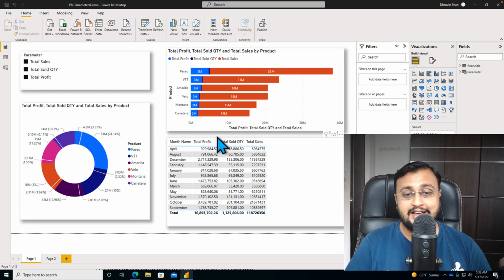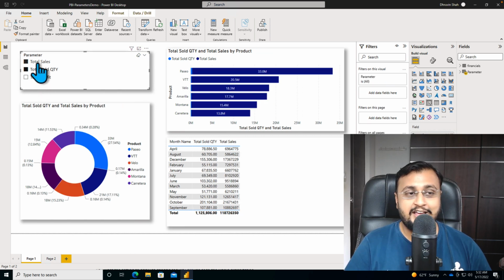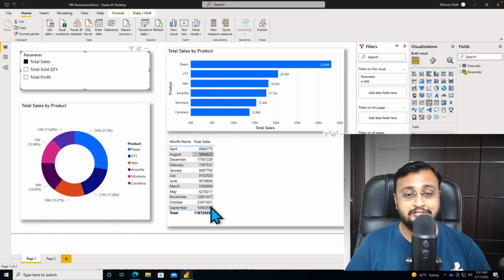Also, let's say I just want to show and hide my table columns depending on the selected value from the filter. How can I do that? Here you can see the magic. Now I have selected only two values and you can see only two columns are here. I selected one column and only one field is here. Depending on that, the other visuals are also changing their value.